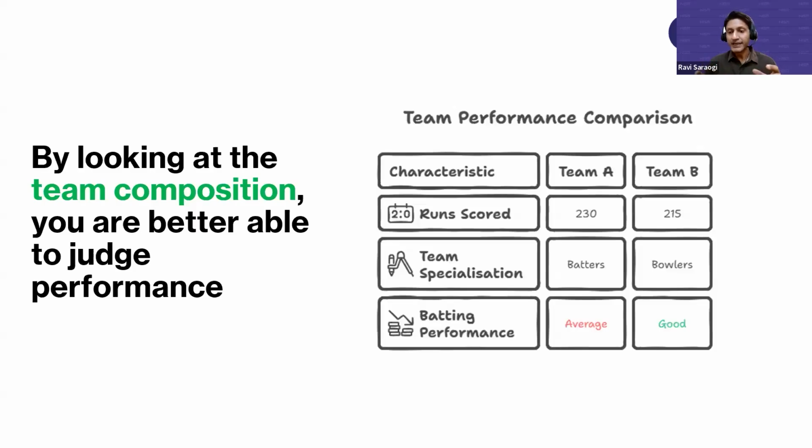When you bring team composition into the picture, what kind of players made up the team, your assessment of their performance changes. It's not just the final number that matters, the context matters as well. Similarly, in investing, we can't judge a fund purely by its past returns. We have to look under the hood. What are the characteristics of that portfolio? What did the manager cook up in their portfolio to earn those returns? That is where factor-based analysis comes in, and that is what we are going to be talking about today.